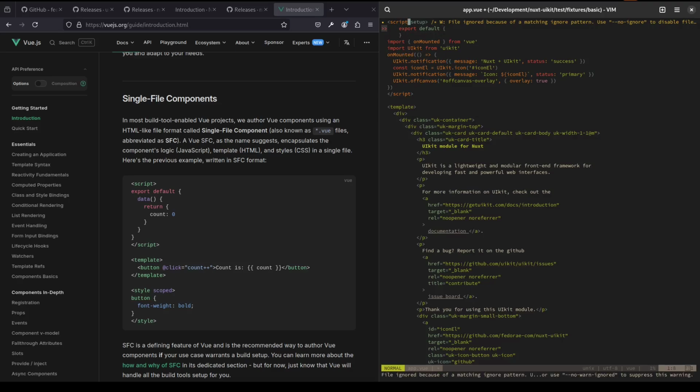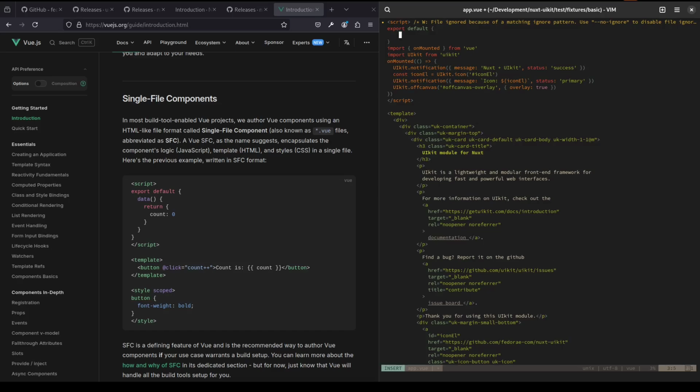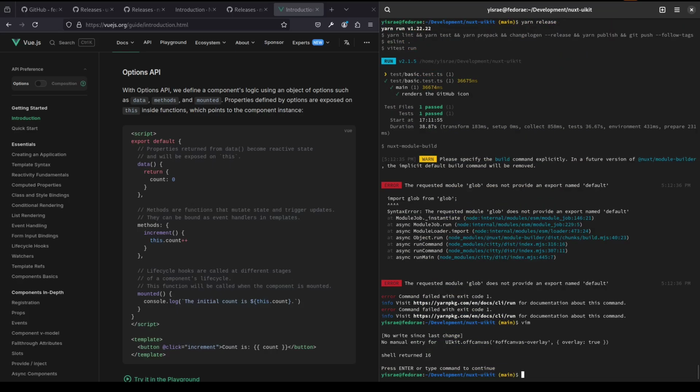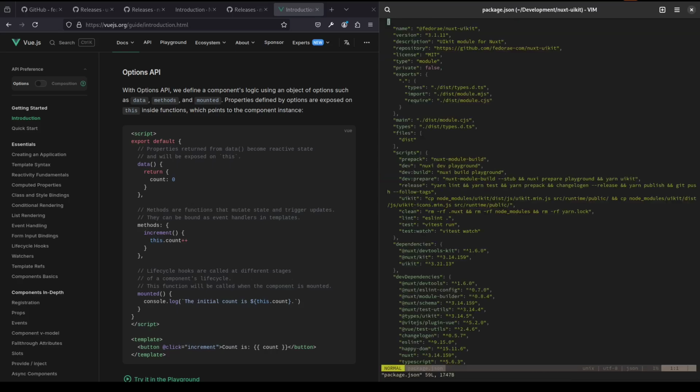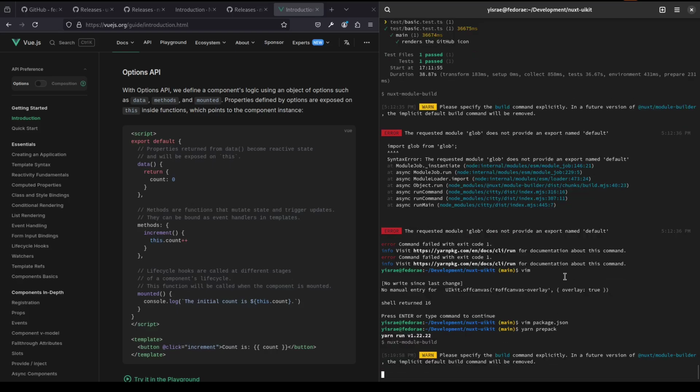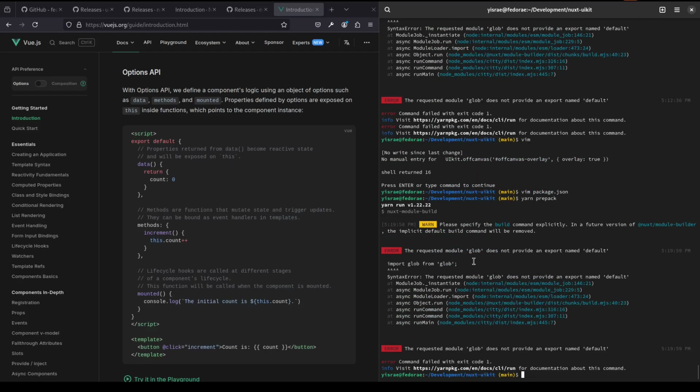So let's see if this makes any difference. I'm just testing this to see if it works as expected, and then we'll just save that. There we go. All right, let me check the package.json command. Okay, so this is a pre-pack. So yarn pre-pack, because that's the one that was just run here, and then we started having the issue. Let's do that and see what we get. All right, so we're still getting the same error.